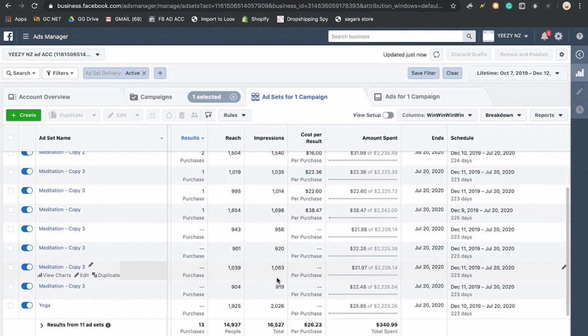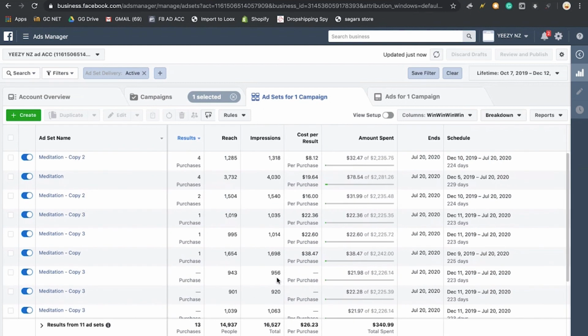I like to double the budget. So I go from say $10 to $20 to $40, to $80, $150, and then $250. And once I hit $250, then I start duplicating. I would duplicate $250 three times at $500. And I'll find the best working $500 one, and duplicate that 3 times at $1,500 each. And that seems to do much better than duplicating one ad set many times. Yeah, exactly. It gets kind of messy as well. Correct. It gets very messy.